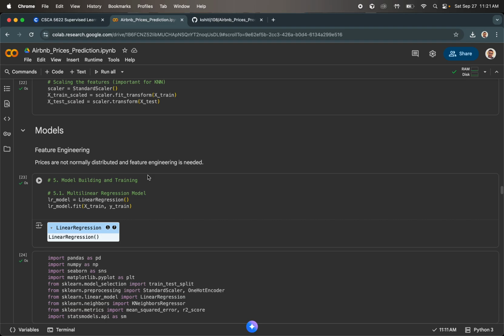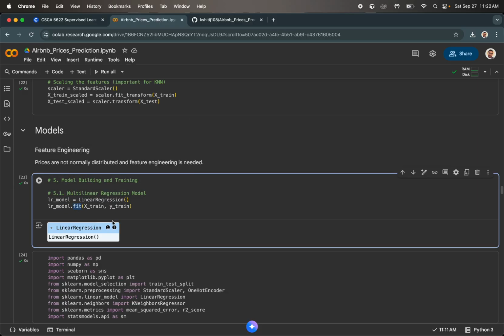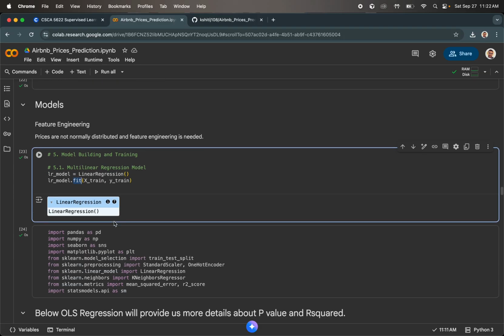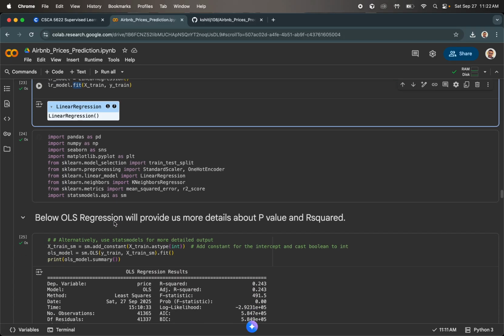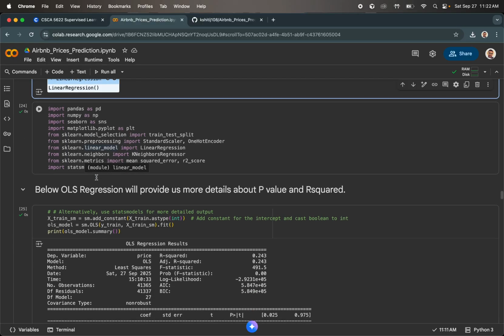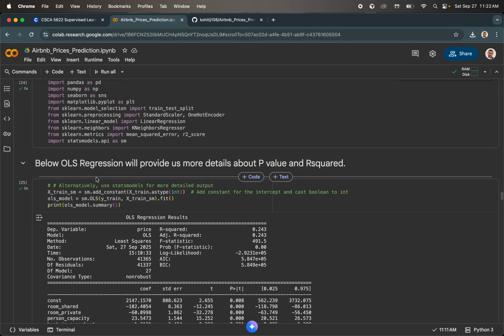Now on to the model and the feature engineering. So what we are doing here is I'm just creating a linear regression model, and just passing my x and y train data set to start the training process for my model. Now you can see here, just doing the necessary imports before I do any processing.